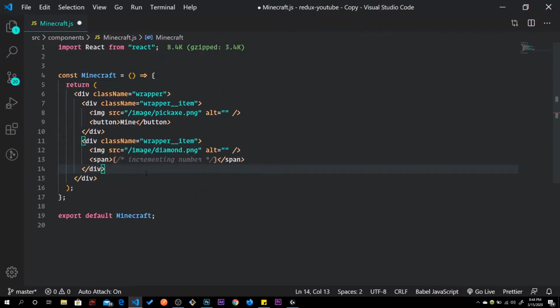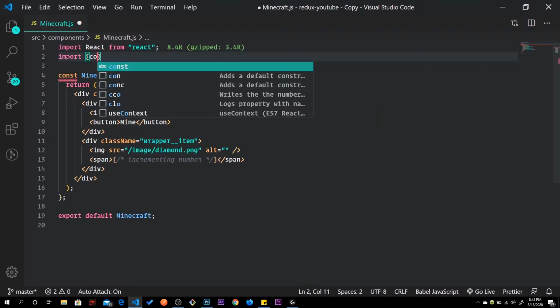In order for our Minecraft component to have access to this data from our store and to actually update it, we're going to need to connect it to our store. So React Redux gives us this function, connect.